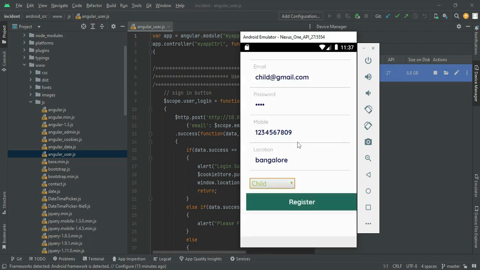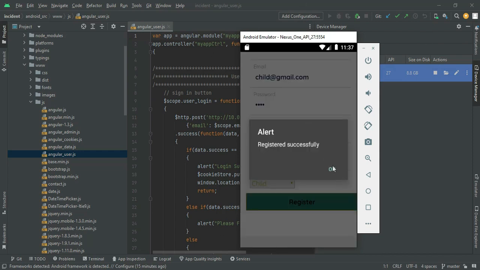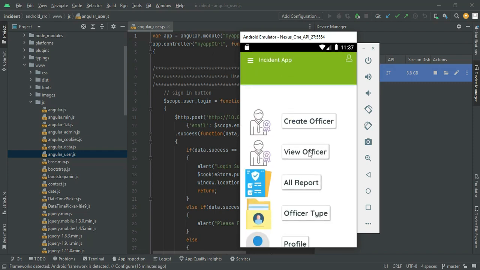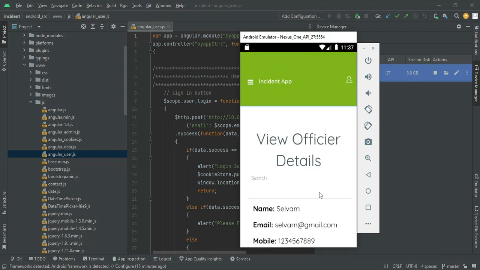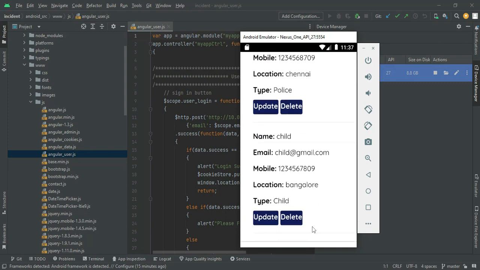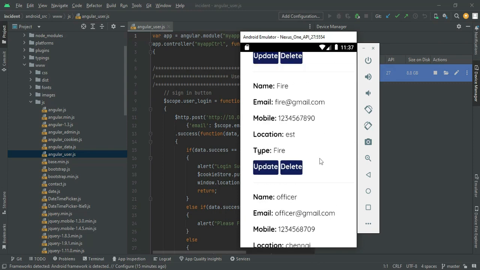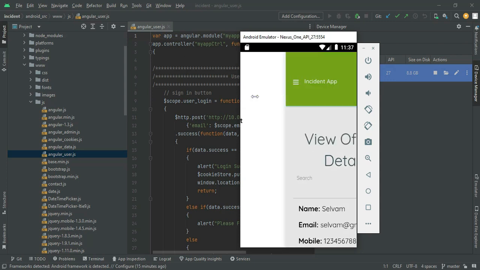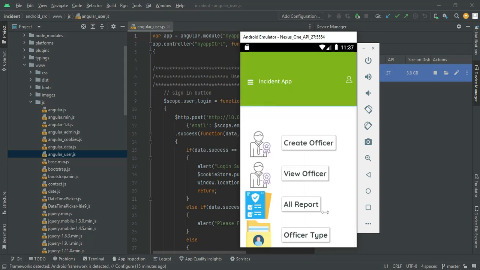Click register. Registered successfully. You can view the created officer details. Click view officer. You can view the details. If you want to update or delete, options are there. Now come back to the home page.